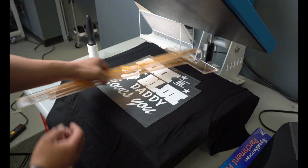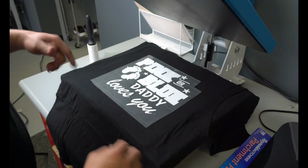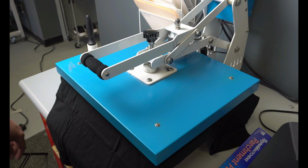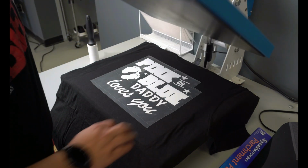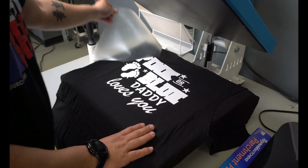So let's go ahead and press this. 285, 4 seconds. This is a hot peel vinyl, and you can just peel it right off.